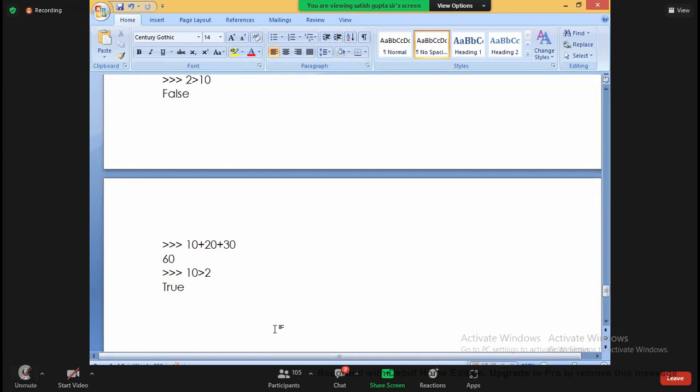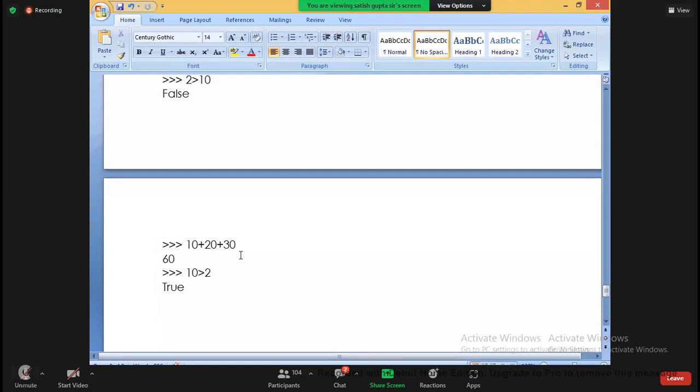If you want to reserve memory for more than one, you have to go for collections. Please try to practice this. Then tomorrow I'll tell you how to write a program with input and outputs. This standard data types you understood. How many standard data types are there? Five.